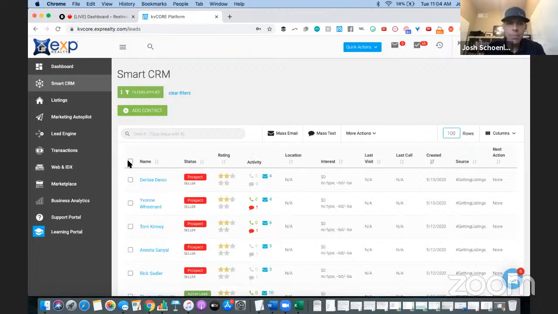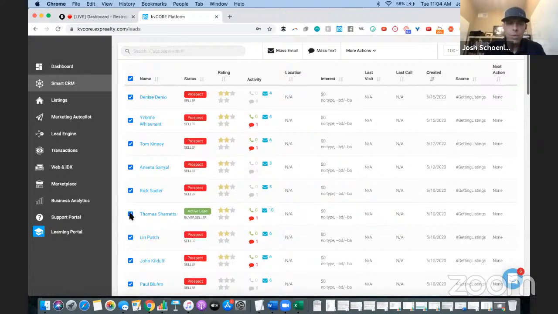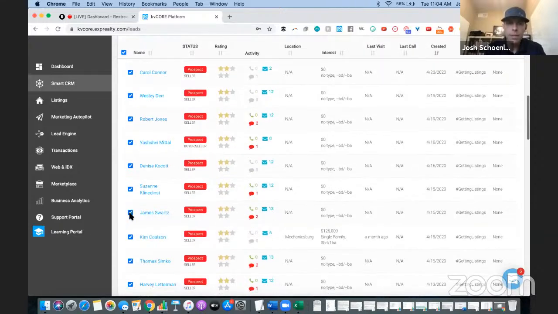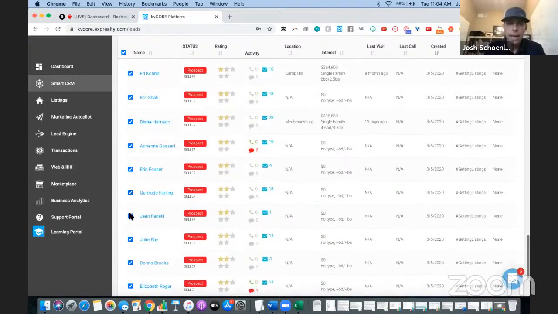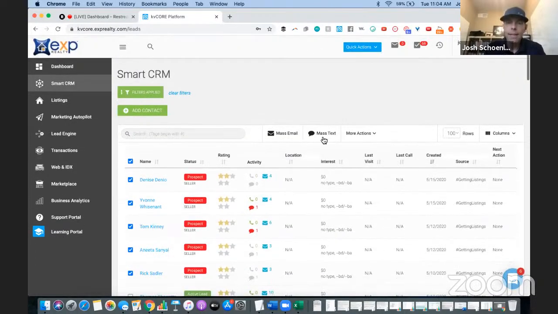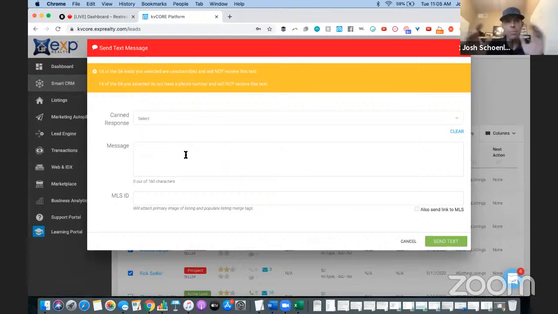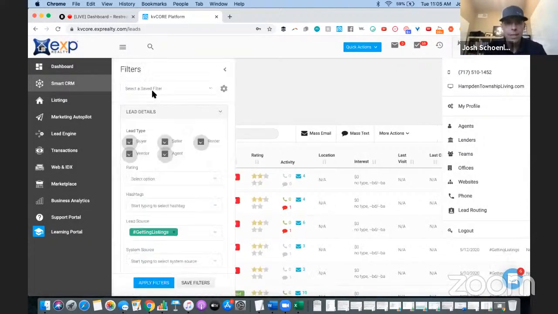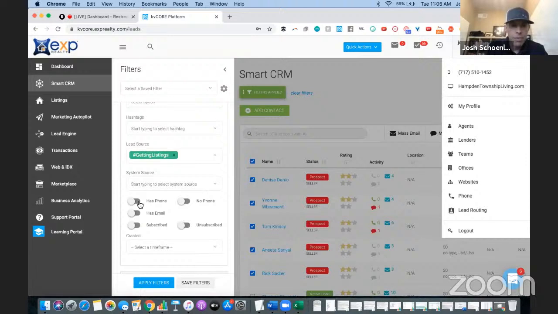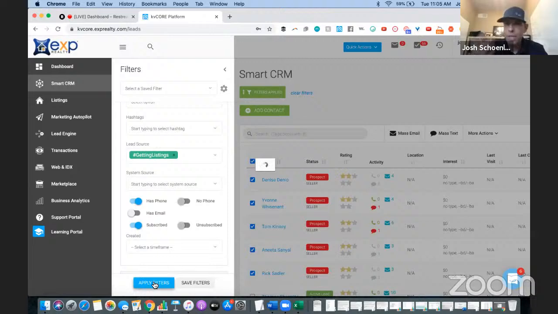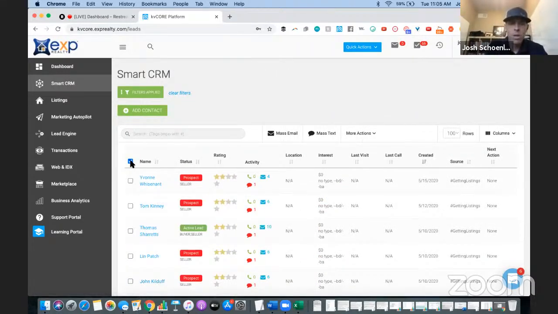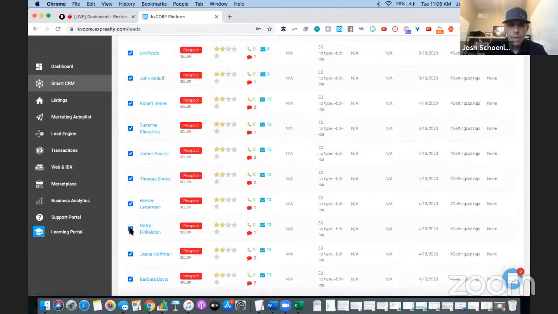And I'm going to send it to people that are not active, which I could have segmented out ahead of this, but I'm just going to make sure that we segment out the non-active. And here's the script. And we may tweak it on the fly here. Actually, I'm going to filter this a little bit more because I do want to send this to email if we don't have their phone number. So we'll segment out.